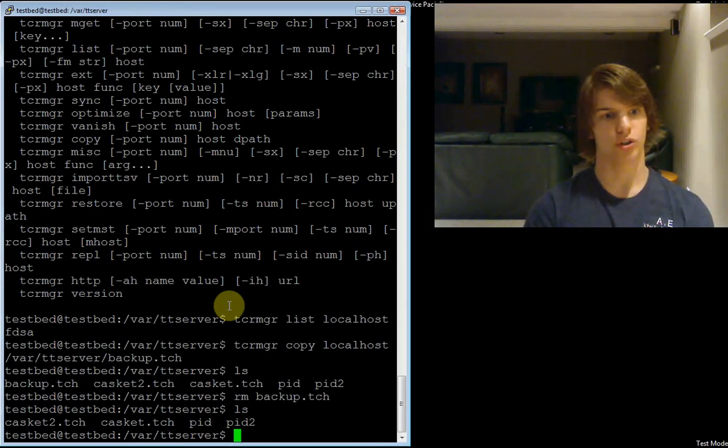Tokyo Tyrant also supports the memcached protocol. If you're migrating from memcached or memcached-db to Tokyo Tyrant, one thing you should be aware of is that Tokyo Tyrant doesn't support the flag bytes in the memcache protocol. It will ignore them. So if any of your applications depend on certain values in the flag bytes, you're going to have to obviously do some changes in order to make sure that that doesn't affect your applications.